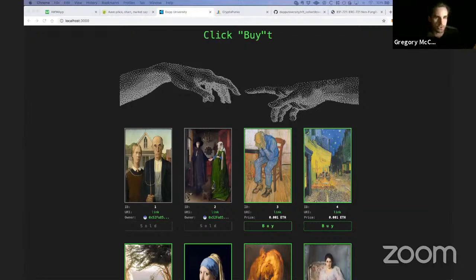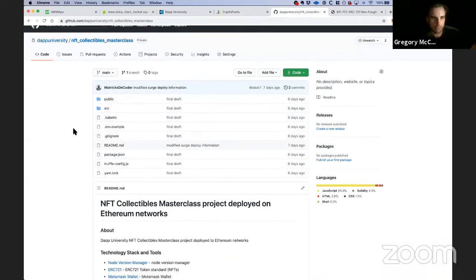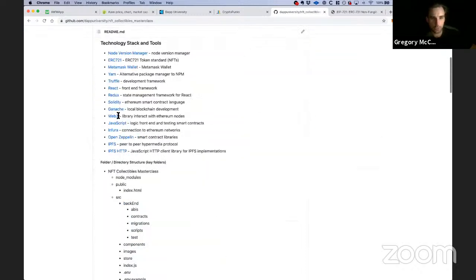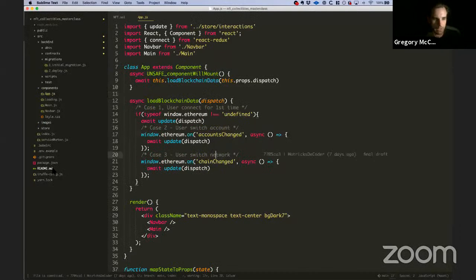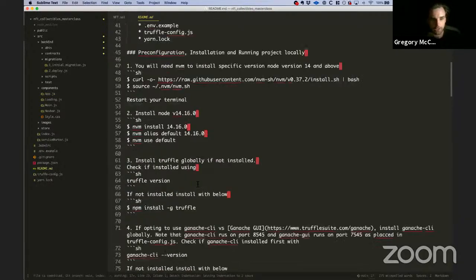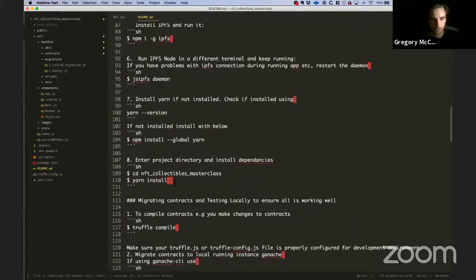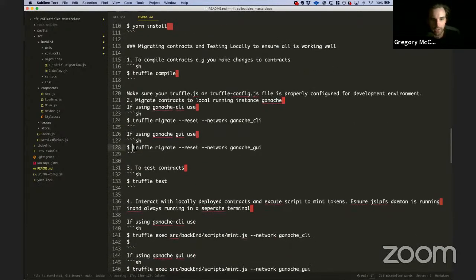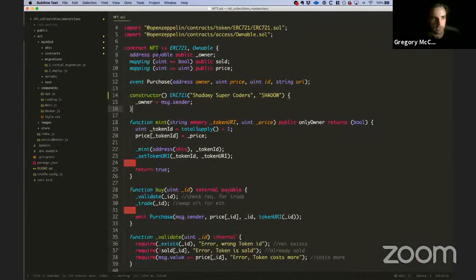So what is the link for the commands instructions? I'm just looking at this on GitHub. One thing you could do is create your own GitHub repository and push it live to that so that you can read this markdown file like this. But all the commands are inside of your README file here. This is in markdown format, so it looks a little bit different. But you can see all the commands here, like npm install -g truffle, truffle migrate --reset, network and GUI. It's all inside of here. It's just got some extra characters around it.